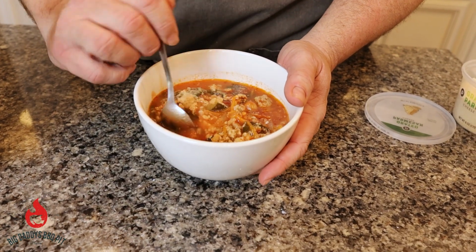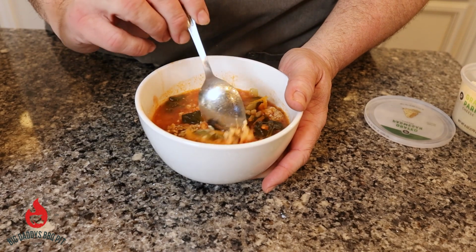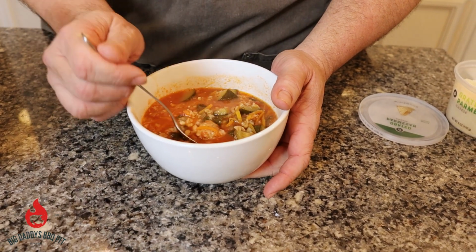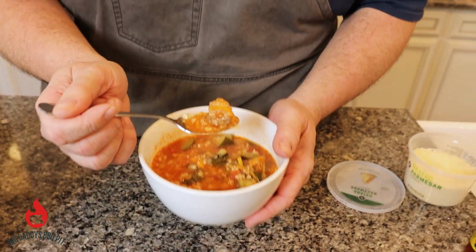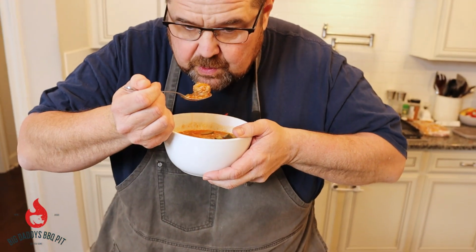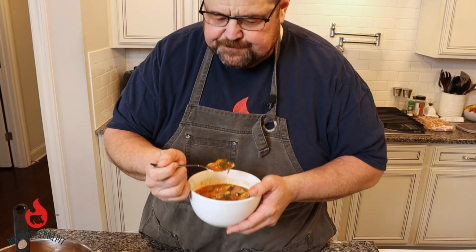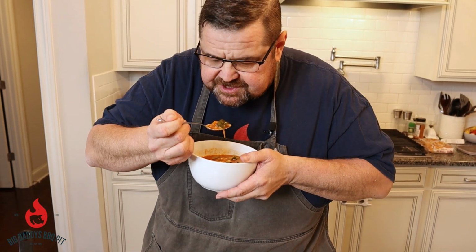We're going to try this. I'm going to mix it up just a little bit, get that hot sauce and that cheese in there. We're going to go in, give a little bite of that meatball. Man, that just hits different on a nice cold day like today. Warms you right to your soul. It's good stuff.